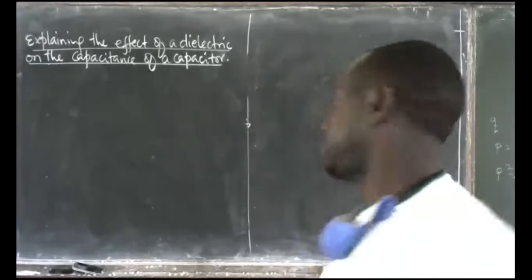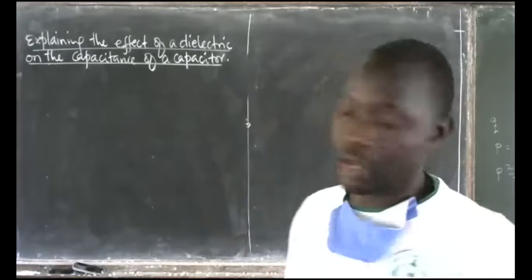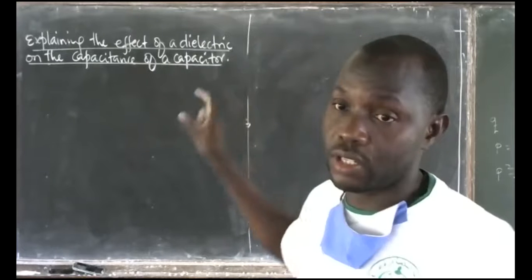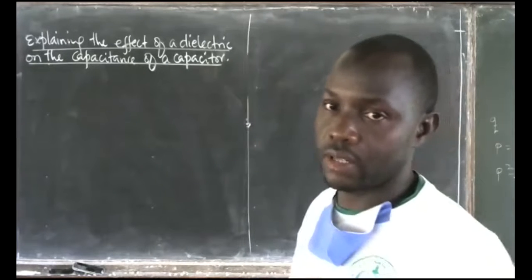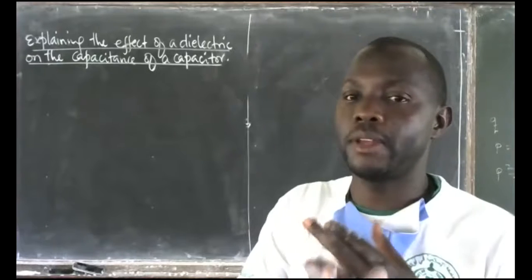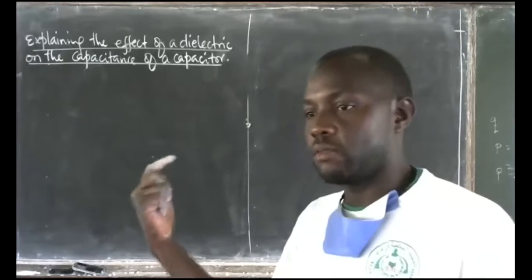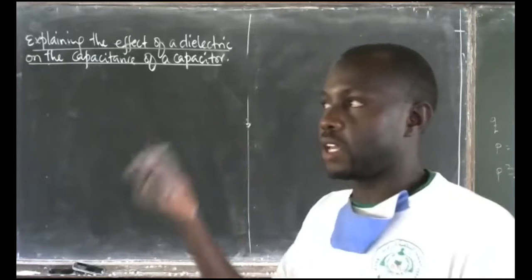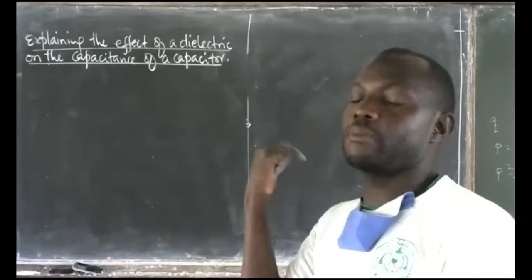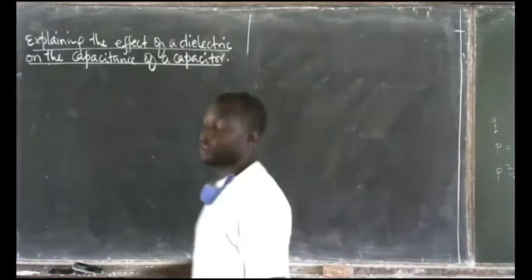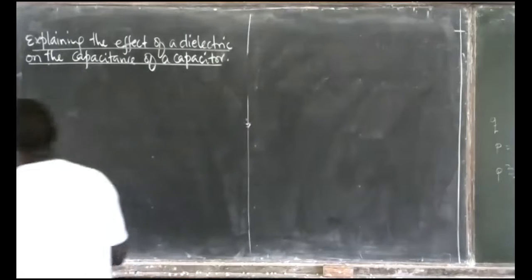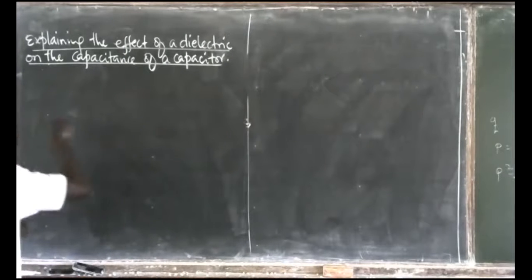Now, later after explaining this one, I'm going to outline here some questions which confuse students always. They ask you for the experiment, and you explain this. When they ask for explaining the effect, you answer by giving the experiment. We shall look at a sample of the question. If I forget, you remind me. Okay.